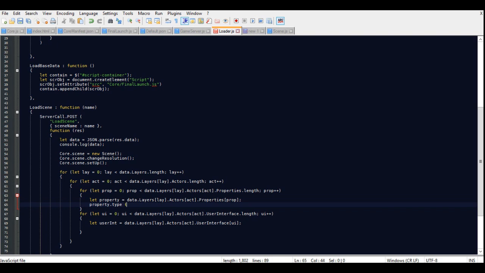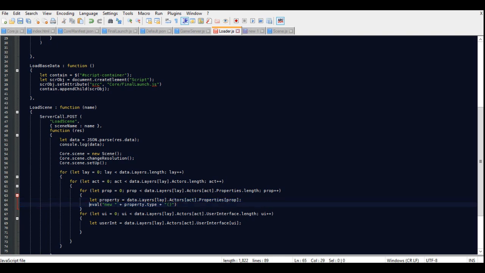So I'm going to do some very bad coding. And I'm just going to do new plus property type, and I'm just going to go eval, which is going to basically just convert this into code.